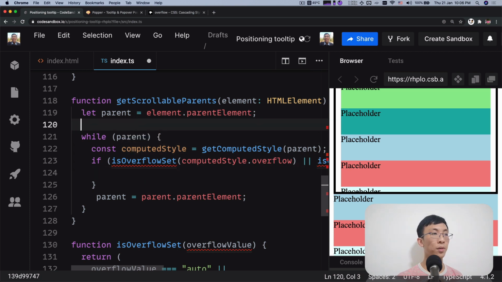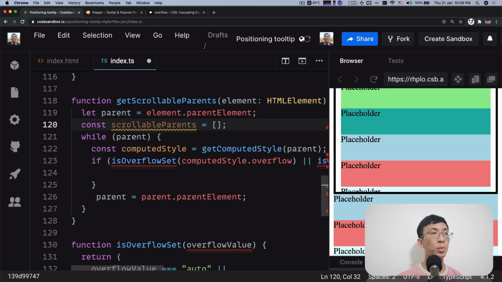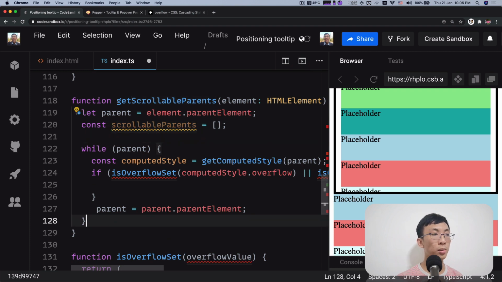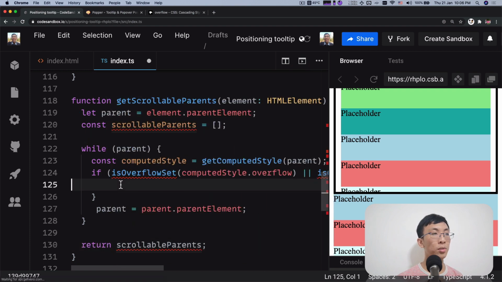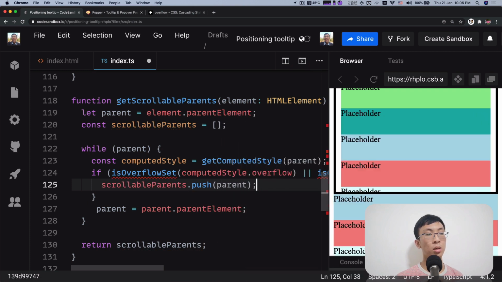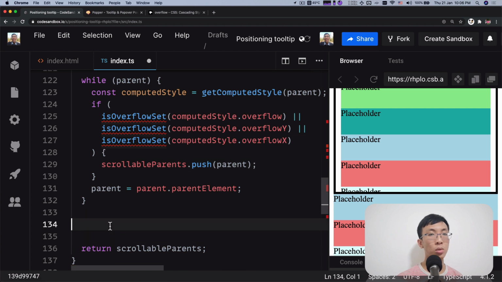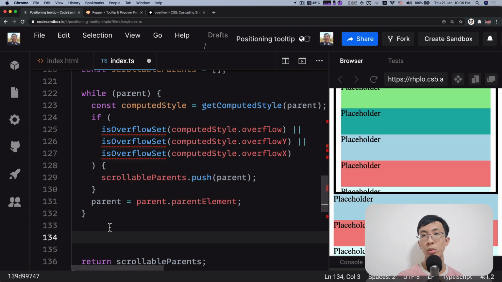I'm gonna say results, scrollable parents. It's an empty array. I'm gonna return this in the end, and over here I'm gonna just push this in, parent, right? And we also need to remember to also put in body, because body is also scrollable, which we want.